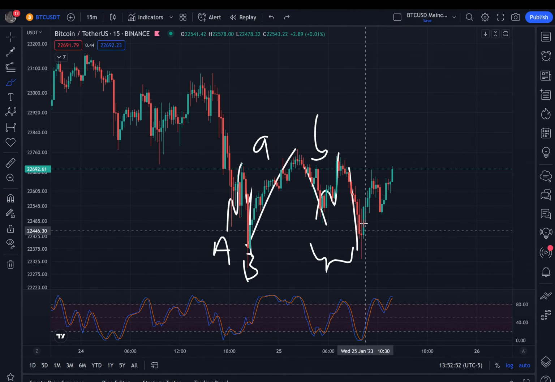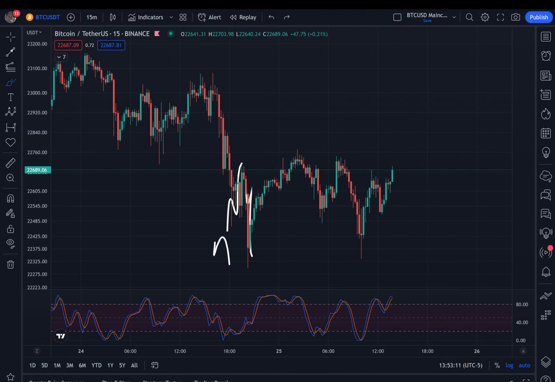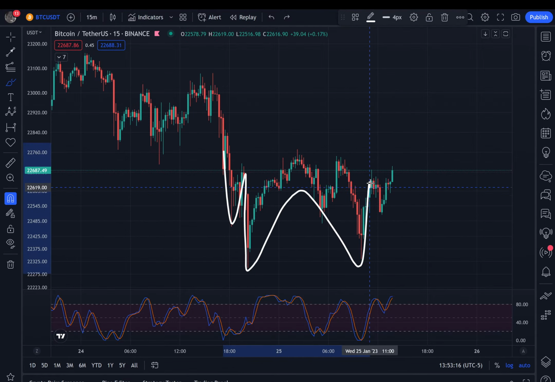And so I have a 5-wave move and a 3-wave move, and then now a 3-wave move, and then a 4-wave. Something like that. So I count 2 degrees of AB basing and pivot. It could be wrong, but it's likely that at this point we do get a breakout there. In terms of pattern analysis, what are you getting here? This is an inverse head and shoulders or a double bottom, and this is the breakout of the main resistance, the main neckline. So that's what I'm seeing on Bitcoin.